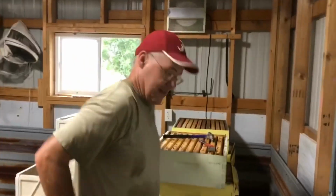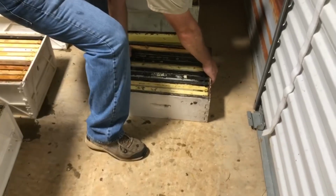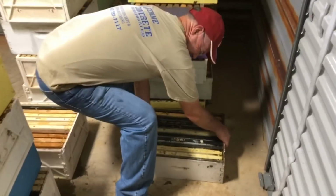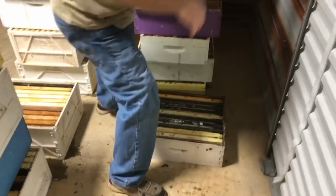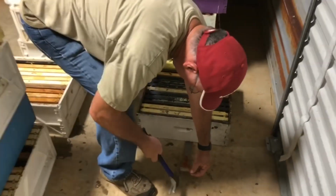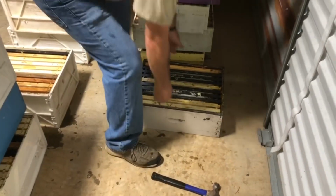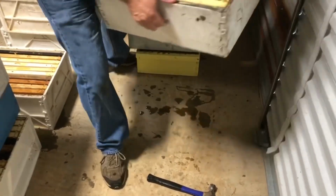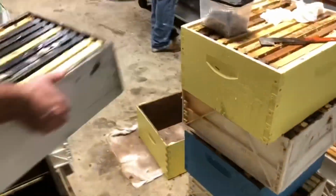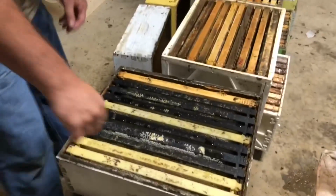All right, we got to send Bruce to the gym. For some reason he can't get this box off the floor. That's the heaviest medium full of honey ever. It must weigh about 8,000 pounds. Or it's stuck to the floor with propolis and honey. How sticky is that stuff? You can't get it off the floor. Now let's see what we can do. There we go. Propolis. All this dark stuff on the tops and bottoms of the boxes. You going to the gym? Well, I think today is the gym. This is the gym. Amen.